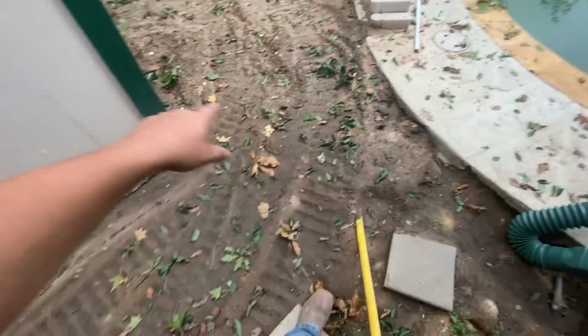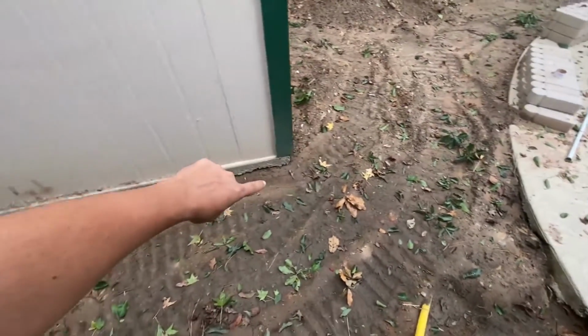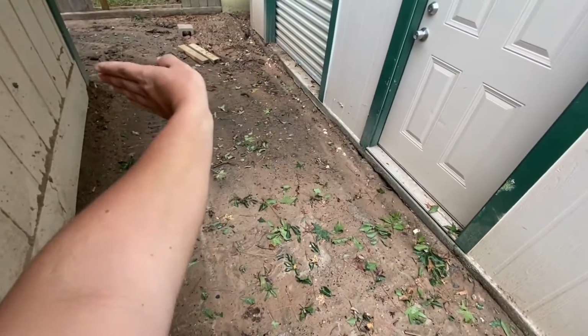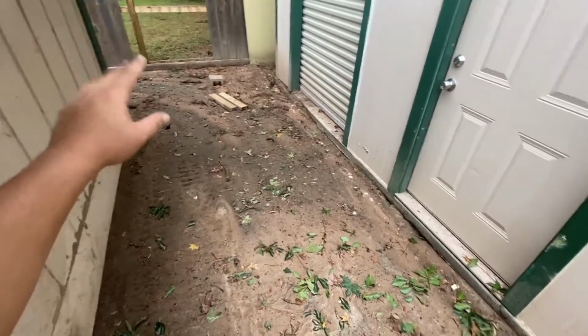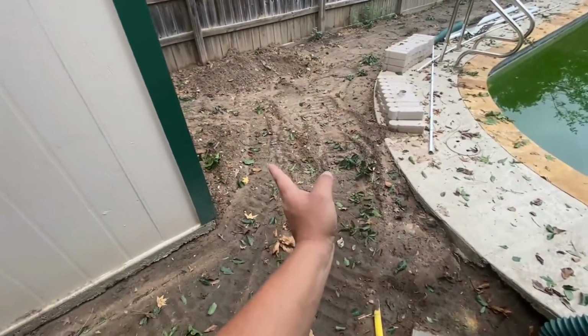Then there's also going to be a 2.5-inch electrical conduit coming around. It's going to be underneath the drain coming off, and then it's going to come off to the side of the house here. The transfer switch for the generator will go there, backfed to the generator, and then the gas line will be hooked into it.